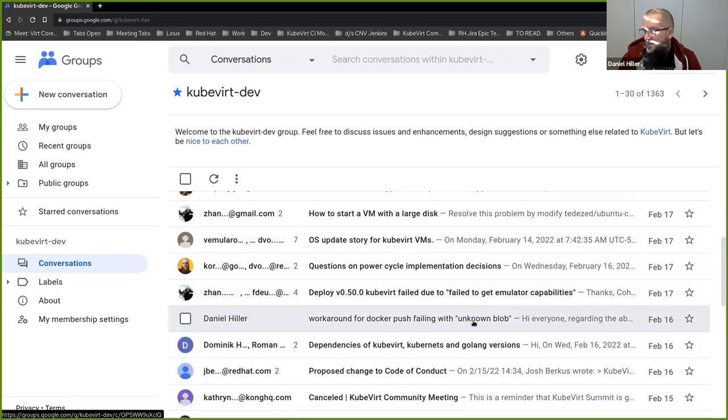Oh yeah, what I see, I just forgot to have this updated in the miscellaneous stuff or in the open floor. Over the weekend, somehow there must have been some update in the Quay org probably, or Quay.io, because suddenly the unknown blob issue has magically disappeared. Which is great to see, but it would still have been interesting what the problem would have been. So just a heads up for everyone, if things still do not work, please get back to me. I'll still try to take a look, but I think that this is fixed now.